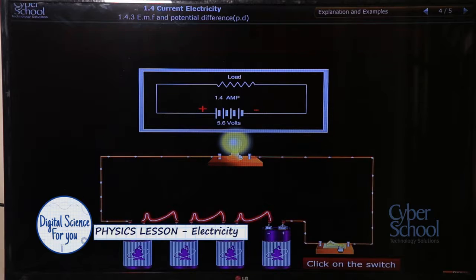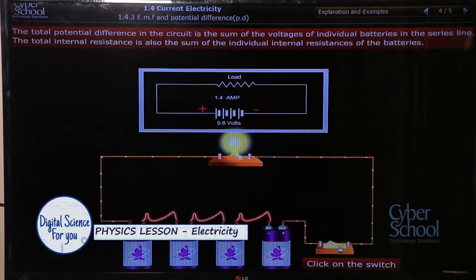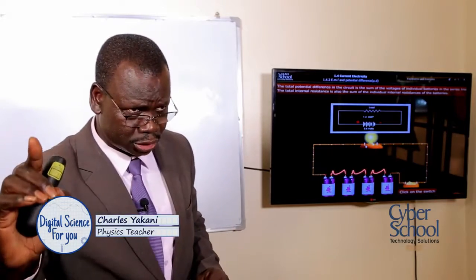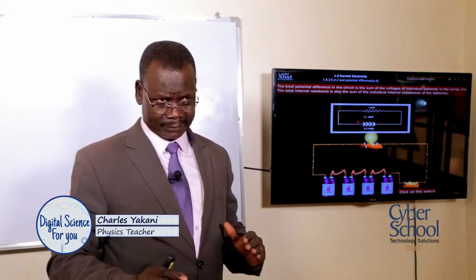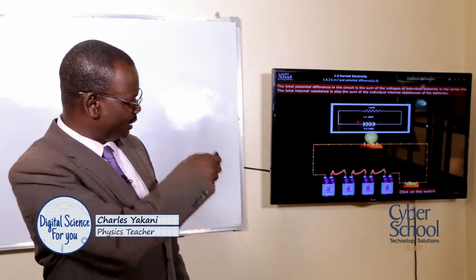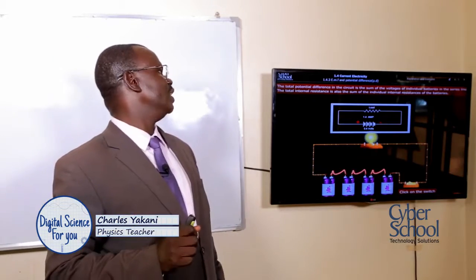Now, when you have a series connection like this, let us take a look. Switch on. Let's see the brightness of the bulb. Are you seeing? Take note. I want you to note that brightness, and we will see another connection which is parallel. Look, have you seen the brightness there? Very good. Let's move to the next one.